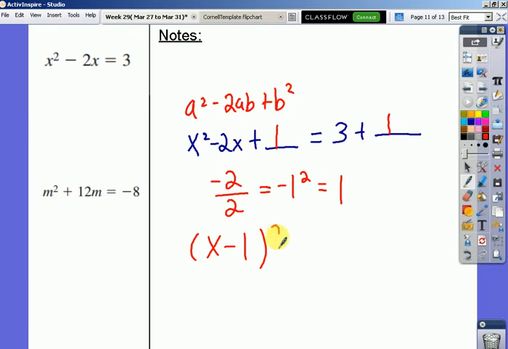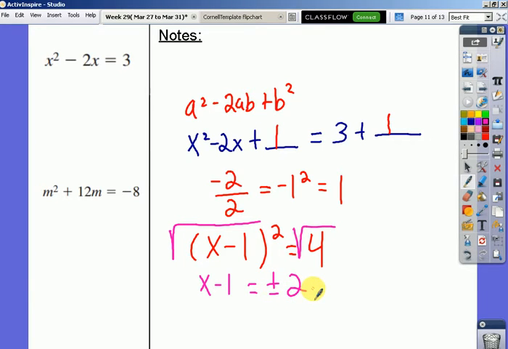Okay, so now that's squared, and that's equal to what? 4. Right. Now what do I do? Now I square root it. So again, these are just extra steps. Most people are good from here to here, but they don't want to do this part. So you square root it, you get x minus 1 equals what? Plus minus 2. If you didn't get that on the quiz, make sure you remember the positive negative. You will miss points.